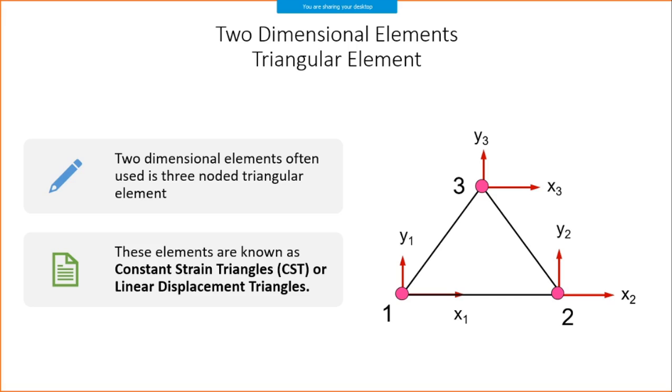Now we'll move from 1D to 2D elements. If I have a plate like this and I want to convert that plate into elements, I want to mesh it. What is the way we can do it? I can convert that into a mapped mesh. This is what is called a mapped mesh. I can also convert this into triangular shapes like this, and go on converting into triangles, increasing the number of triangles.